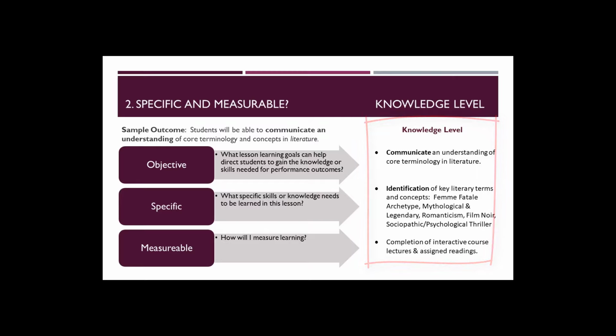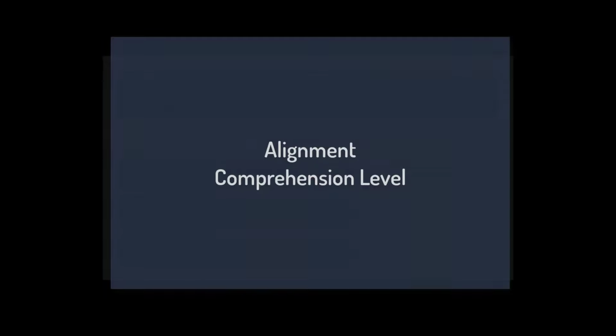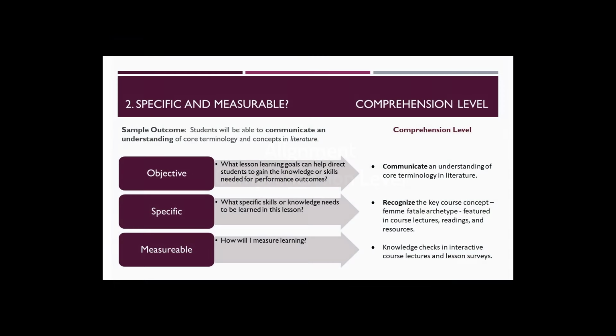As I move up in the knowledge dimension, students, of course, have to comprehend those key terms that are essential to the understanding in a course. So again, as I create a learning objective, I want to consider what goals help them to meet this general outcome, what specific skills and knowledge are needed, and how I will measure that.